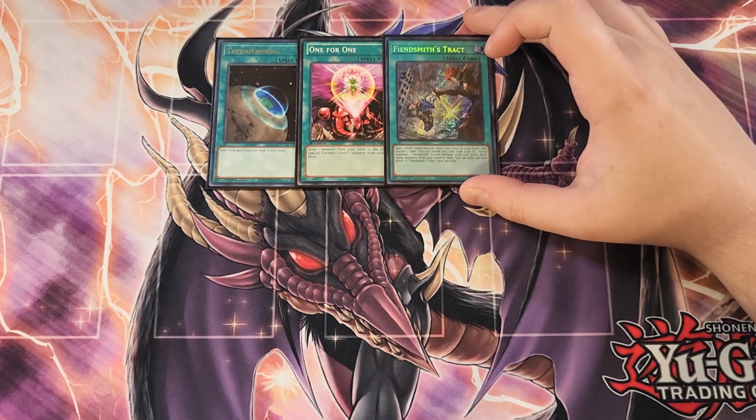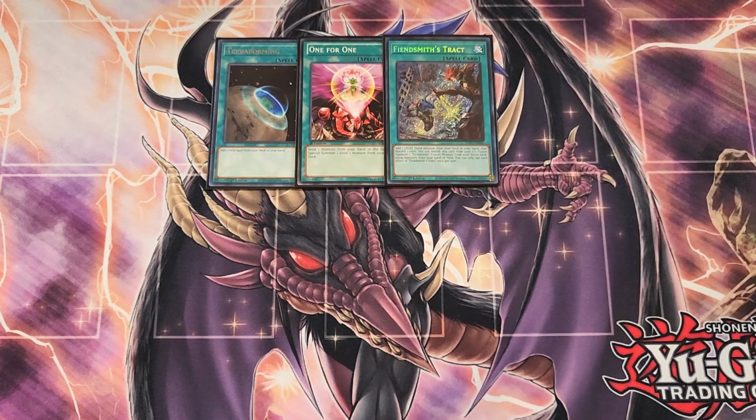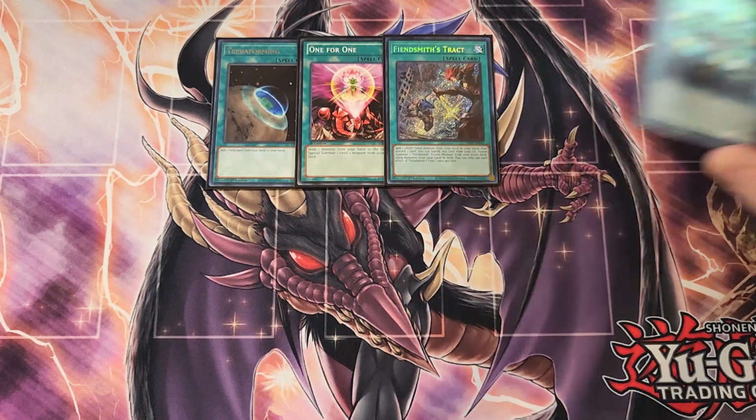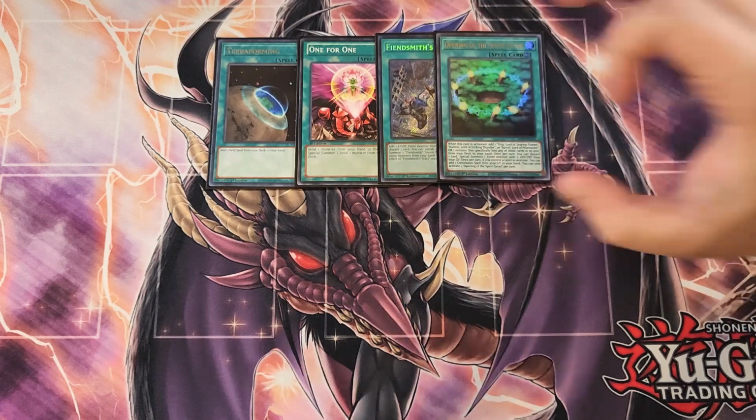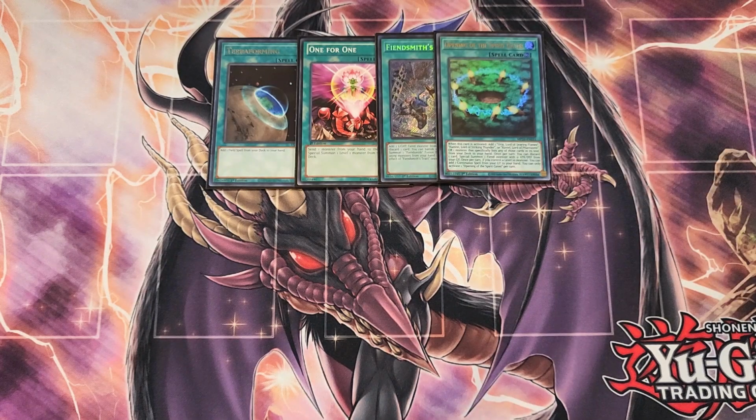We then play a single copy of Fiendsmith's Track. Fiendsmith's Track is definitely a 1-of in the build, to be able to search off your copy of Fiendsmith, add your Fabled monster from your deck to your hand, discard it, special summon it back to your side of the field, and go full Fiendsmith combo. We then play a single copy of Opening of the Spirit Gates. Opening of the Spirit Gates is really important in the deck. It's currently at 1, unfortunately, but it's still really good to be able to work with our copy of our Dark Beckoning Beast because it can search it out from the deck to the hand.